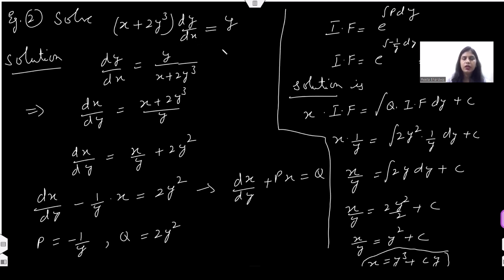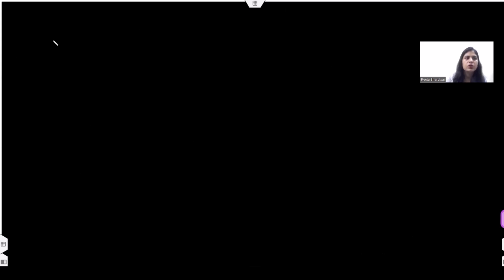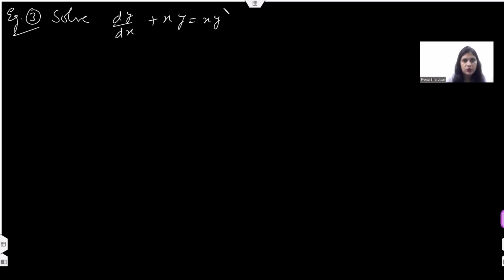In this way we can check which form the linear differential equation is, and we can apply the corresponding standard formula to find the solution of the given differential equation. Let's take one more example. Suppose we have to solve the differential equation dy by dx plus xy is equal to xy square.